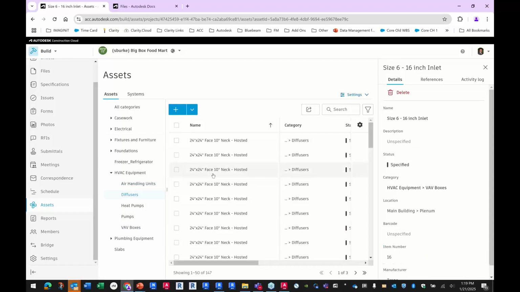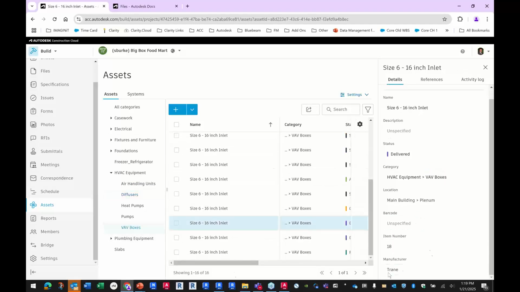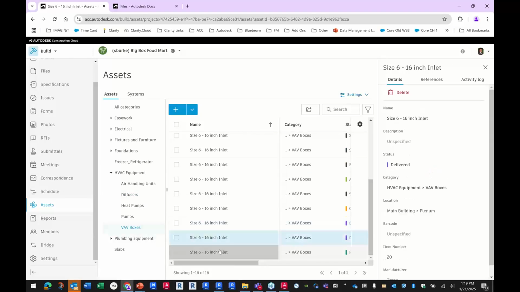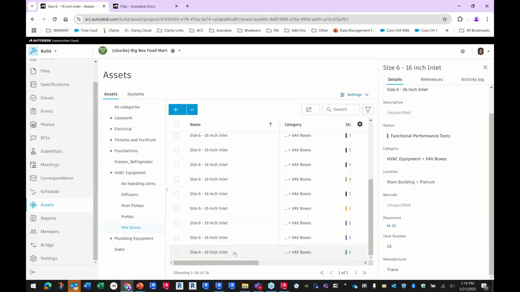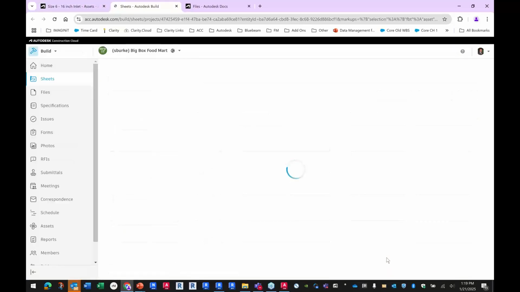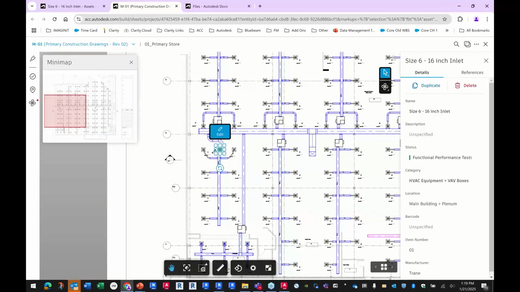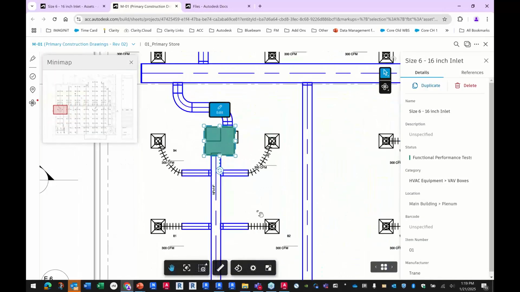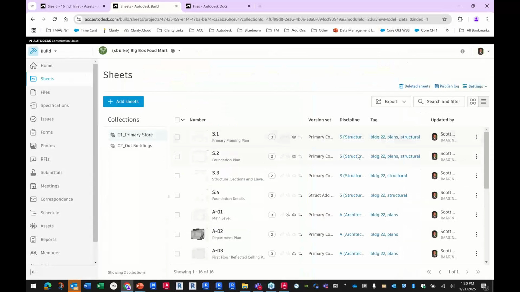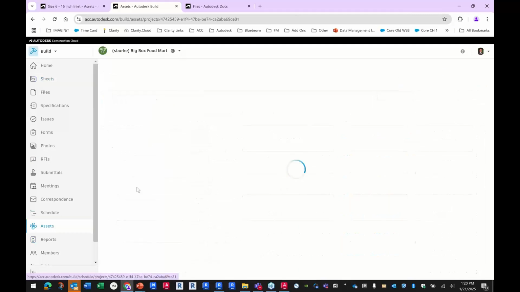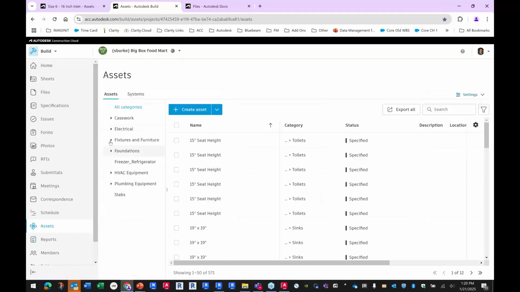So let's go into some of my other things here. There it is. And let's go back to my VAV boxes. I have a couple here, I need to make sure I have the right ones that are connected to my model here. There we go. So I had picked one of my VAV boxes. There's the model that it was extracted from. Let's open that. Takes me to the model view inside of Docs. The projects, all the information is here. And it takes me to that particular VAV box right here. And now I can see that. And I can see if it's just a manually placed one here, or if it's one that is from the 3D model. So if I go back to assets here, once again, we'll go to one of my diffusers. And if I can find it, there we go.